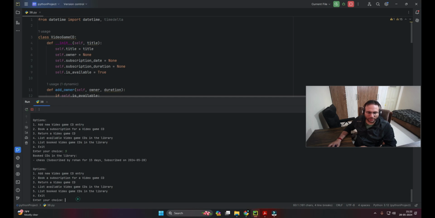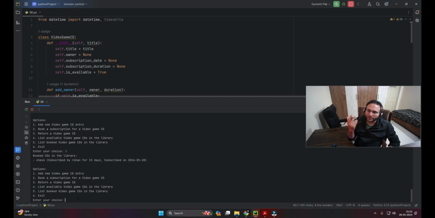So I hope everything is now clear to you with the description. This is just a small code, not a bigger one, but over here I'm giving you add-ons on top of it, which you can make from your side when you're writing the code. You can go for the subscription along with the price also. So you can define a price for each and every video game, on a duration per day basis.